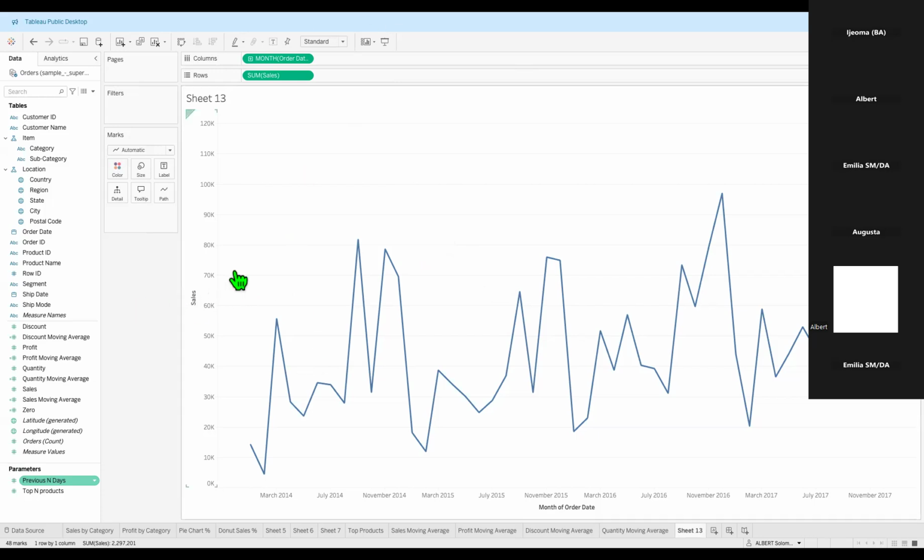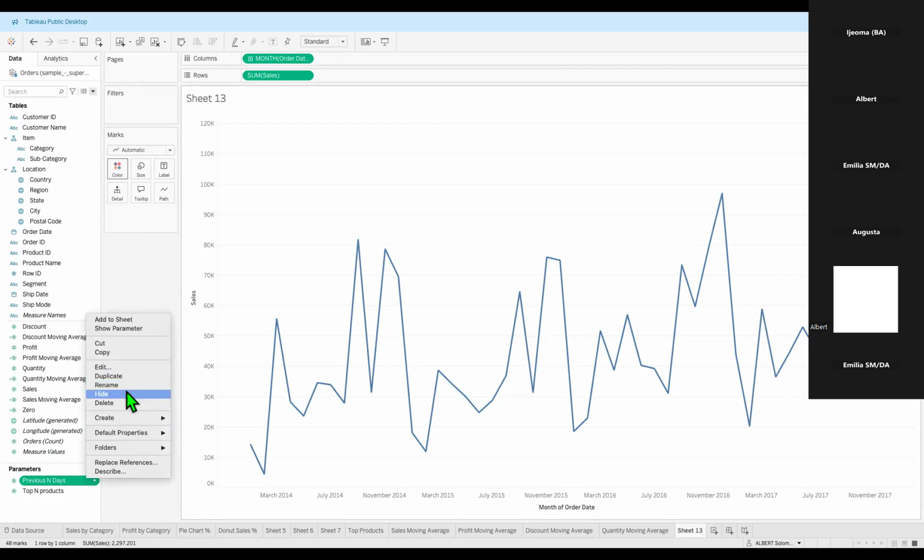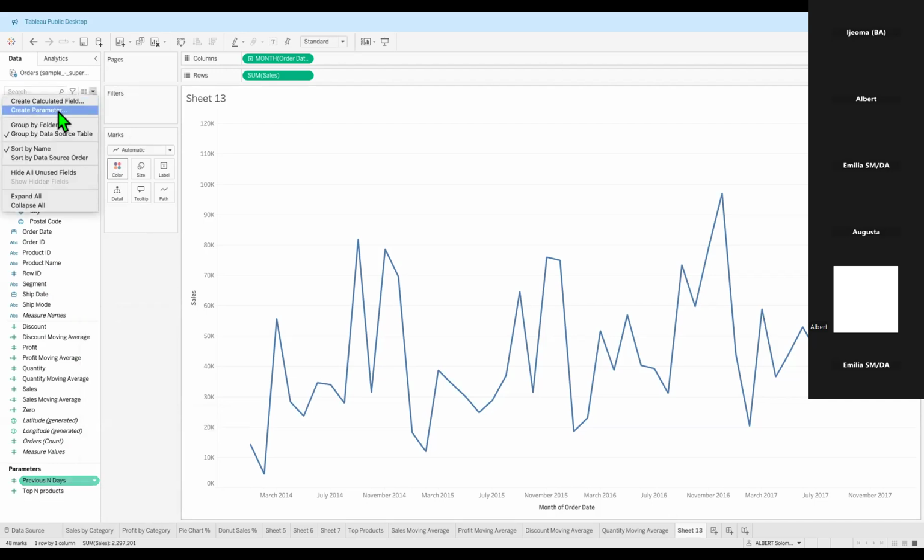Now, don't forget, we said that you can highlight any part of the canvas. If you right click, you see create parameter. If you come and select this button here, you'll see create parameter. If you select any of this information here and right click, you can create parameters from them too. However, let's select our button and do create parameter.